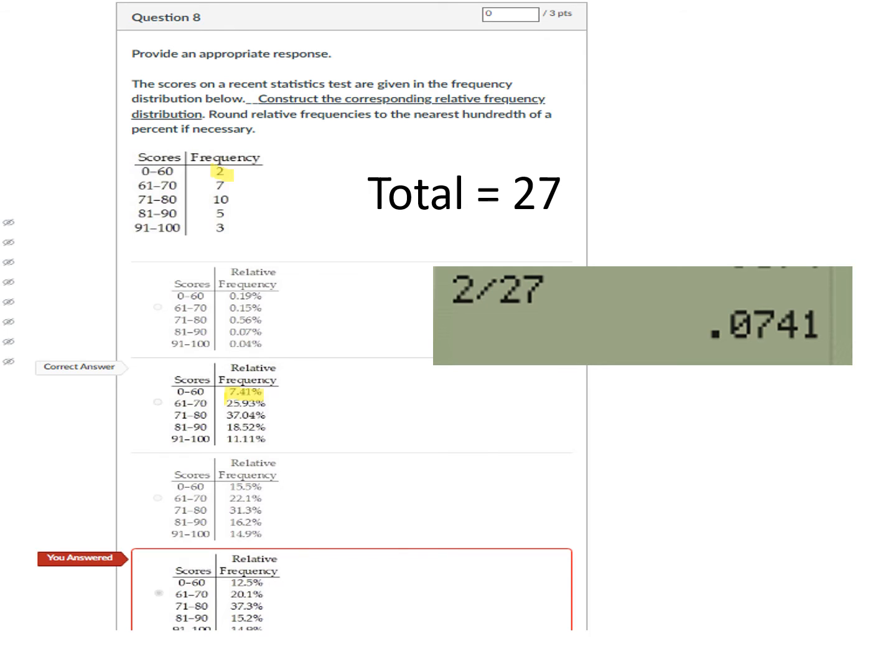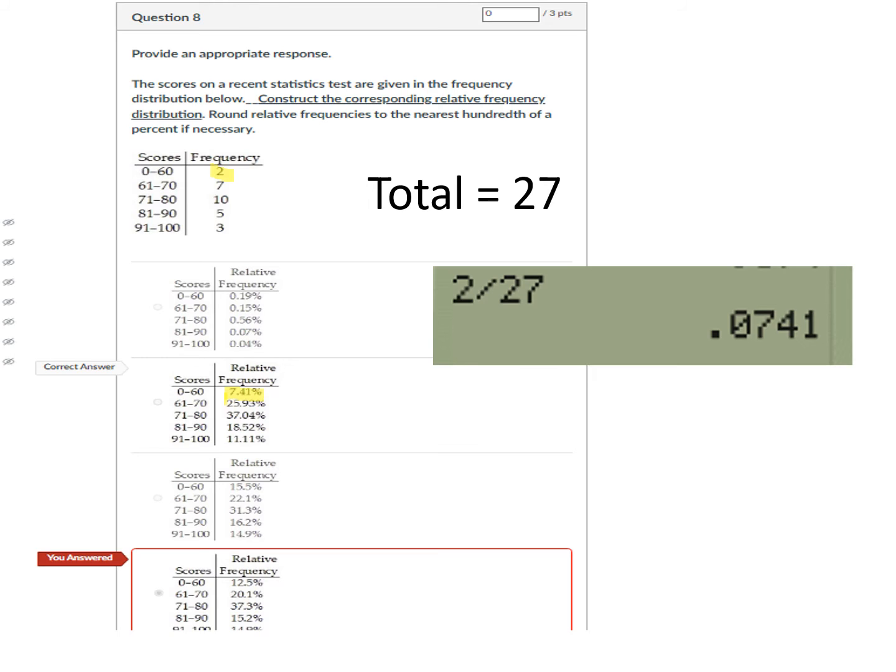This was relative frequency. The big thing here is you had to find the total on your own. 2 plus 7, 9. 10 more is 19, and 8 more is 27. So what I did, I looked at the very first interval. All right, the very first interval told me that there were 3 frequencies between 0 and 60. All right, so, sorry, not 3, it's 2. 2 between 0 and 60.